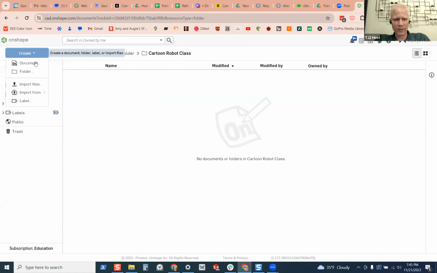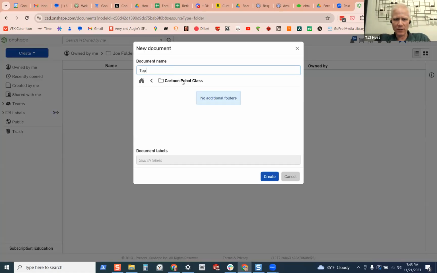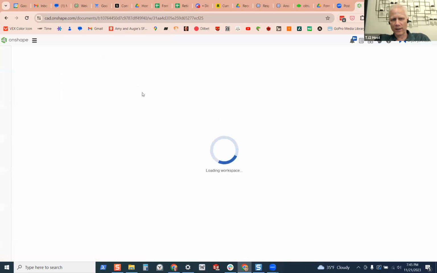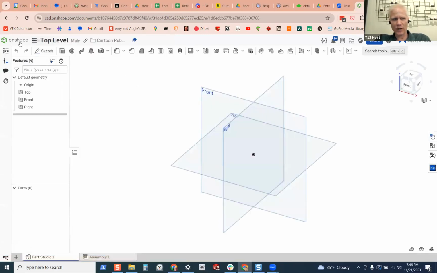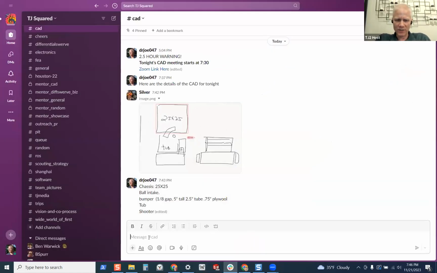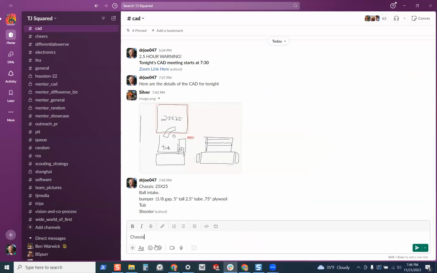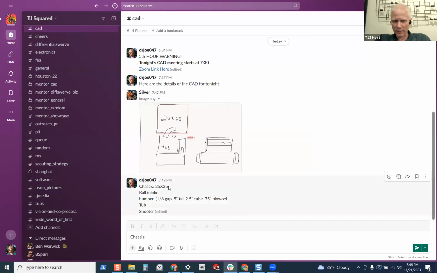So the first one is just going to be called top level. All right, and it's going to have a thing in here. This is the one where people put it, but we also need to have, so we've got 5 people here. Everyone should be right now going to, let me put names next to things. So who wants the chassis? Is this a swerve robot? Right now, we're just going to make blocks. Okay, yeah, you can make it a swerve robot if you want to, but at a minimum, you have to make blocks. Okay. So who wants it?